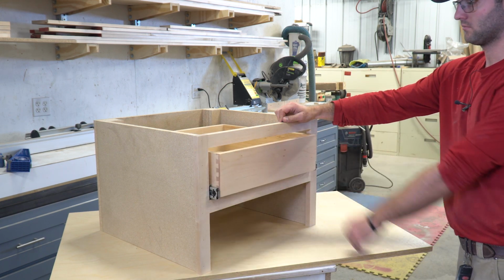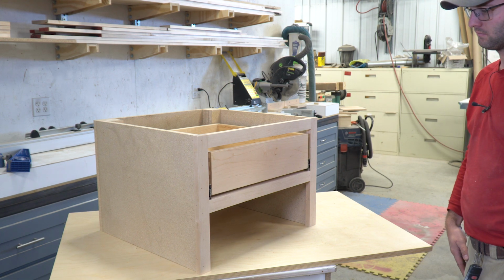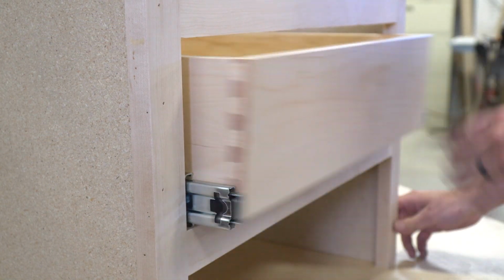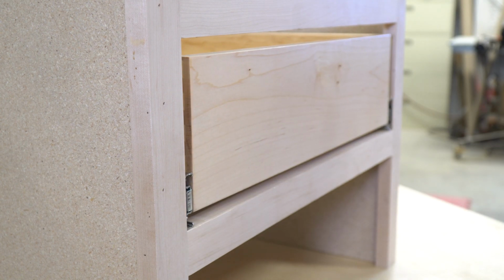Minimal adjustments to those rear brackets needed, but here is a nice close-up of that self-closing soft close feature of these particular drawer slides that work very, very nicely.